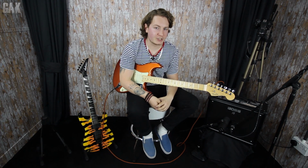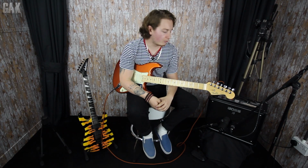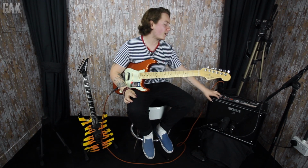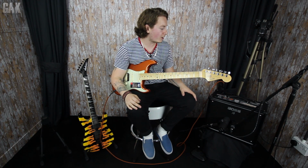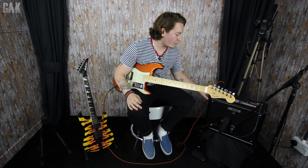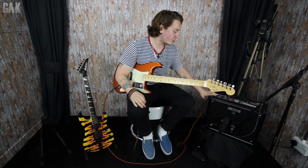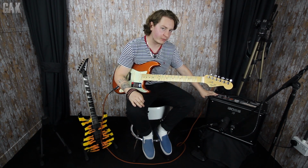So you can really achieve anything on this amplifier. I really think it's a great sounding piece of gear. Especially coming up with all of these digital amplifiers that are running around at the moment. I really think the Boss have hit the nail on the head with everything that they've been releasing so far. And this amp is a true testament to what they're capable of.